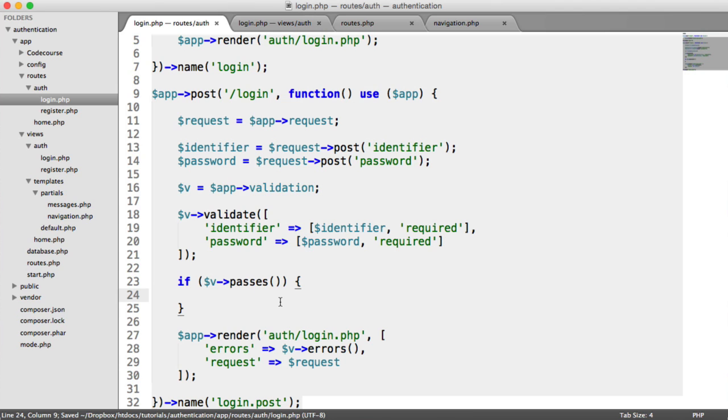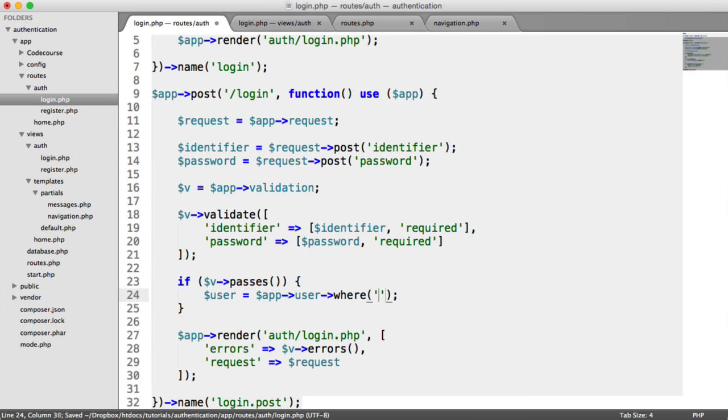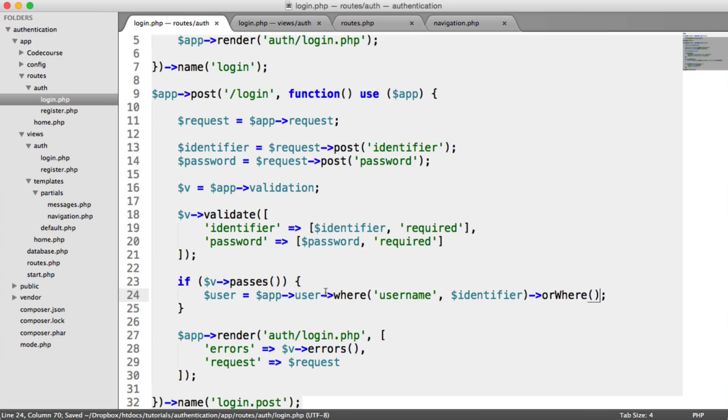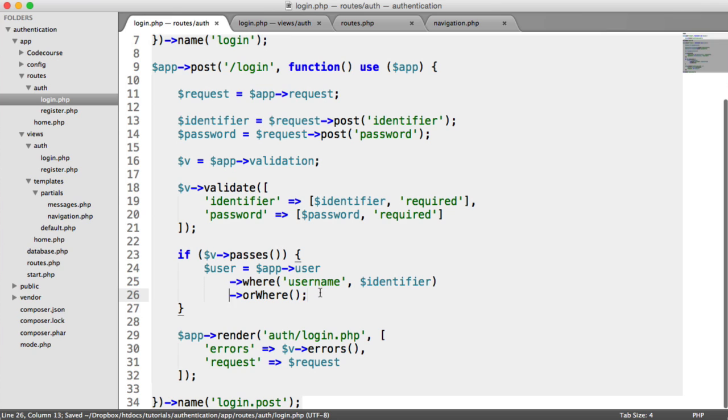So the first thing we want to do is look up the user where the identifier, which remember is the email or the username, is equal to the one that's been given. So we're going to say user equals app user, where username equals the identifier, or where, now this is getting a little bit long, so what I'm going to do is just pull this down onto the next line just so it's a little bit more readable.